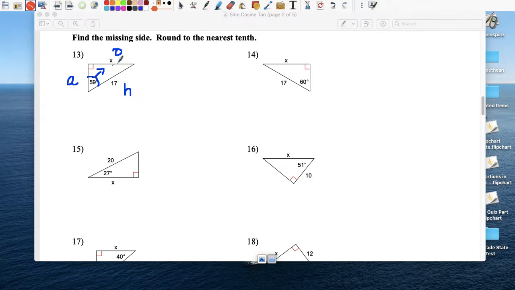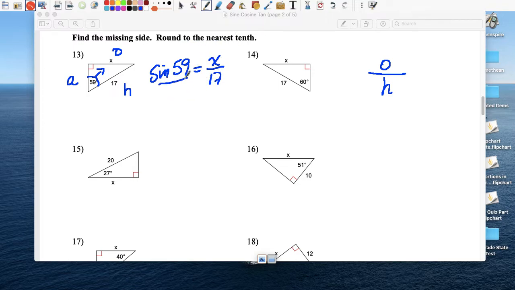I want to find the opposite, which is where the x is. So opposite comes into play, and hypotenuse is a value that I have. Adjacent, I know nothing about, so not very helpful right now. Anything that has opposite and hypotenuse, what would that be? That would be the sine, right? So sine 59. In a right triangle where this angle is 59, there's a special relationship between the opposite and the hypotenuse. Opposite is x, hypotenuse 17.